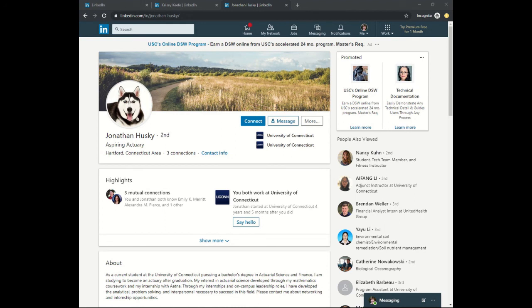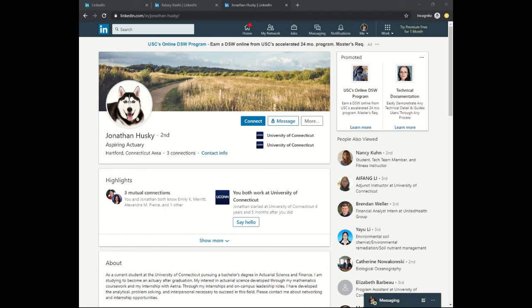So one of the uses of LinkedIn is to broaden your network, and networking can be very valuable. Most positions, like jobs, internships, and so forth, are not advertised and are part of what we call the hidden job market. And even if the position is advertised, your best chance of getting hired is if you're personally referred. And LinkedIn is a really powerful tool to connect you with others and build your network.